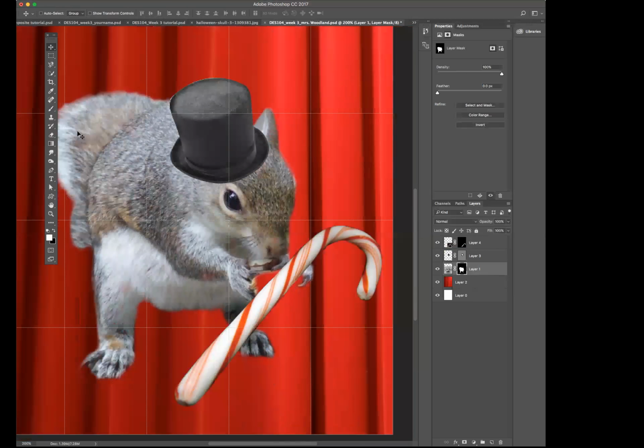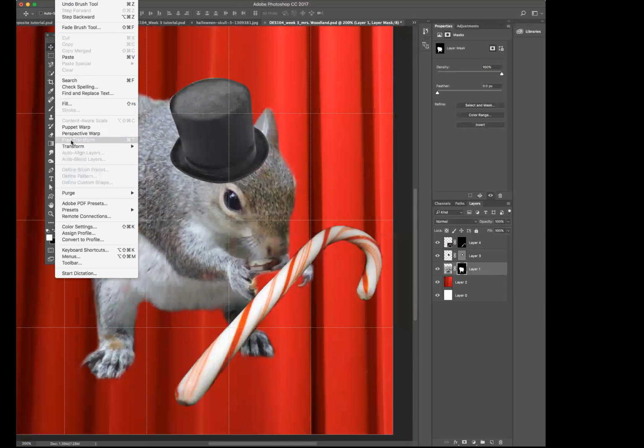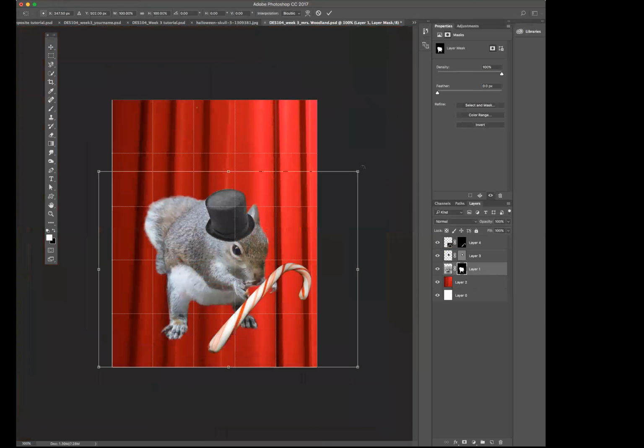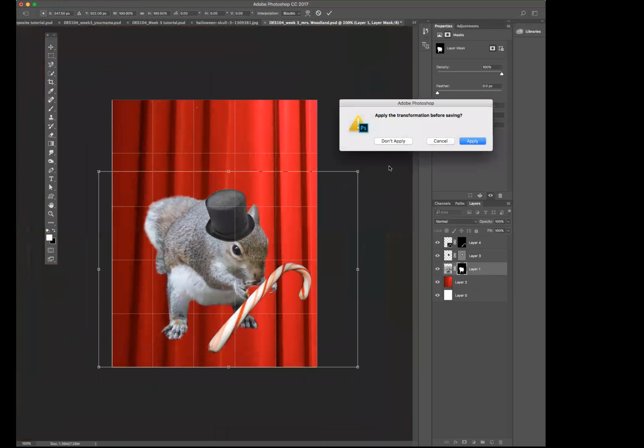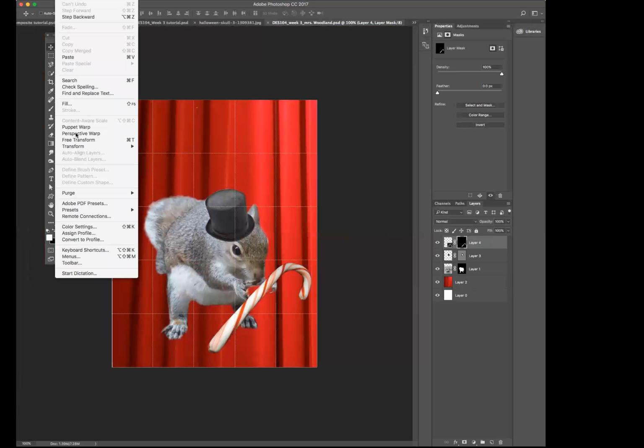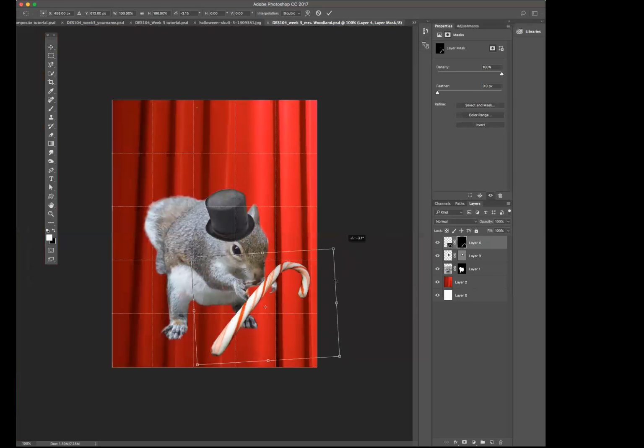Zoom out here. I need to rotate it, so I'm just going to do free transform. What's neat about free transform is that it kind of allows you to do a little bit of everything. So I can rotate, whoops, I'm on the wrong layer, make sure you're on the right layer. What's nice about free transform is it allows you to transform it in multiple ways off of one setting. So I can rotate it, I can shrink it up and down, lots of different things. So I'm going to kind of have him hold this candy cane in such a way. I don't want it to look too overpowering, too big.